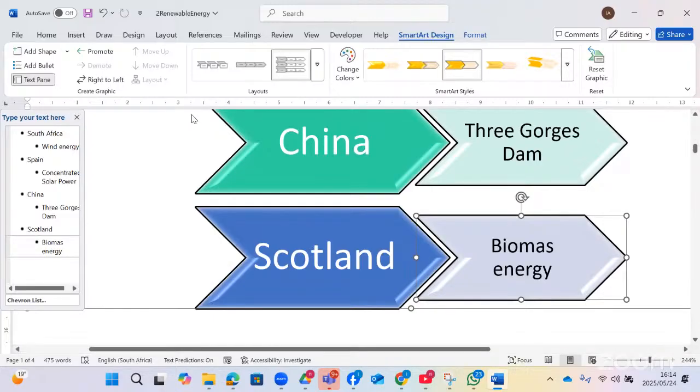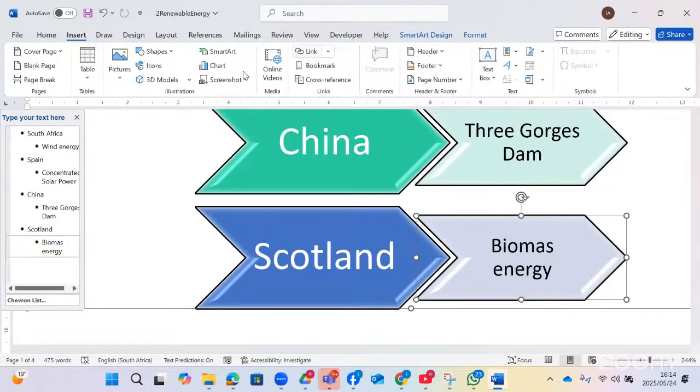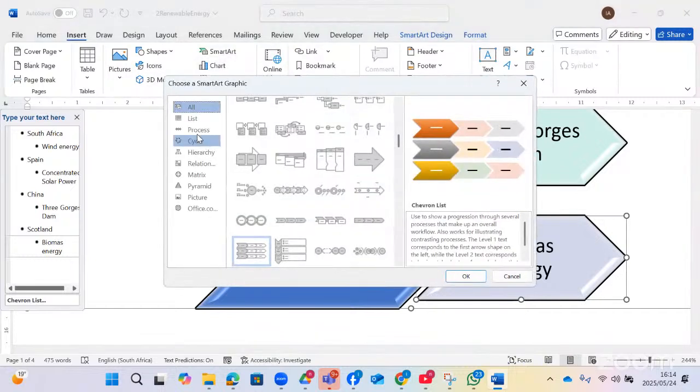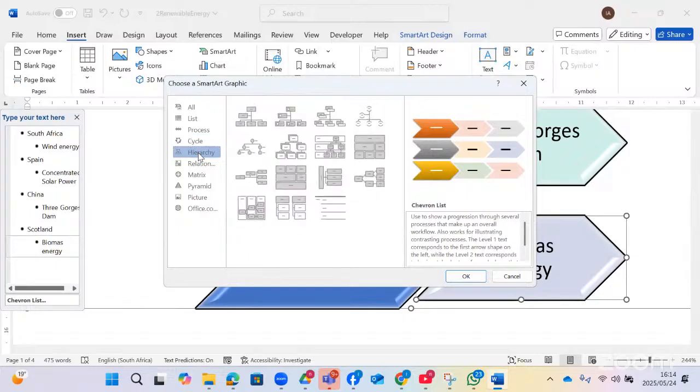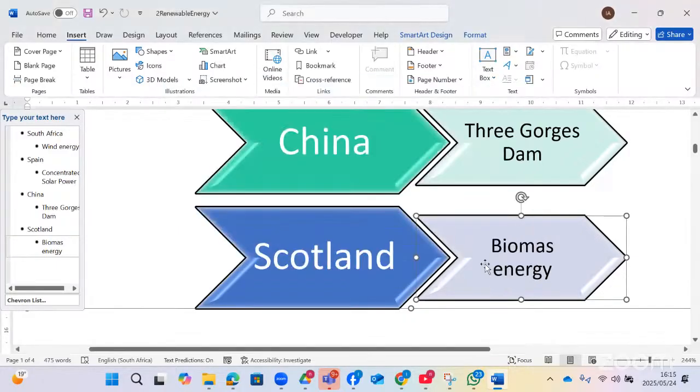So basically, this is all about smart art. They can ask you to also insert different smart art. Now we have so many smart art there that you can choose, and then different colors. We have the process, we have cycle, hierarchy, and others. Then they will ask you to choose a particular smart art. So my grade 10s, watch out for these type of questions.